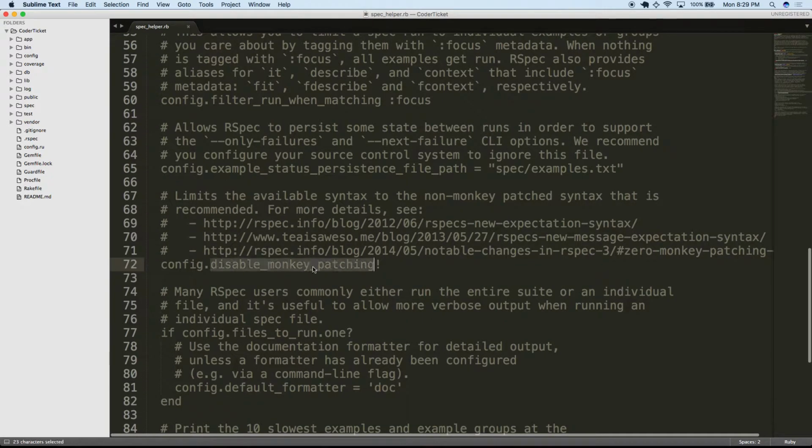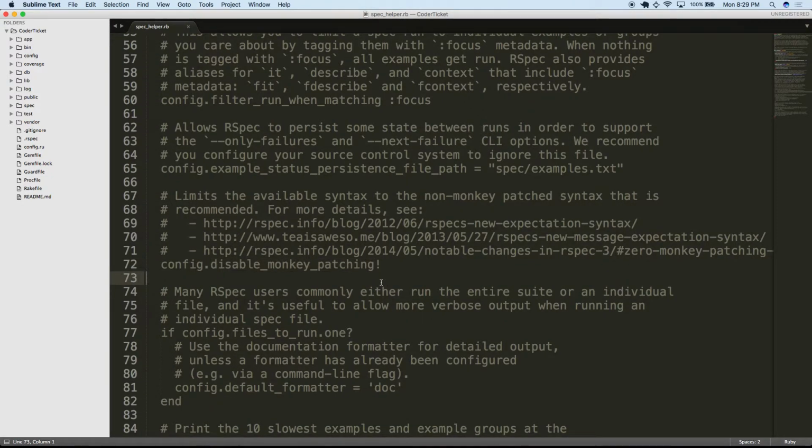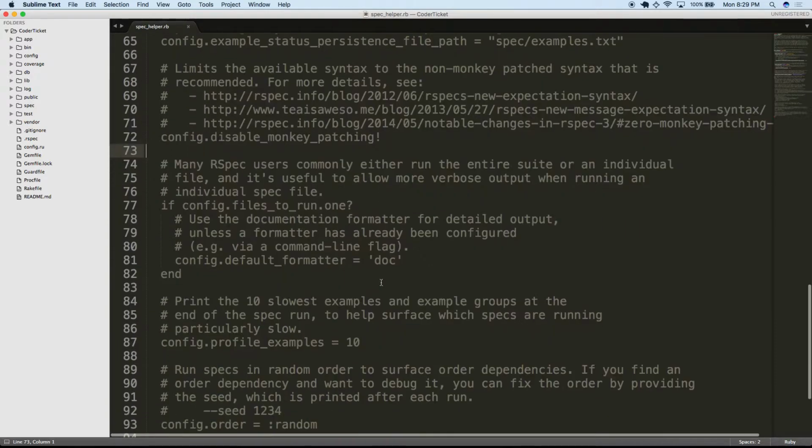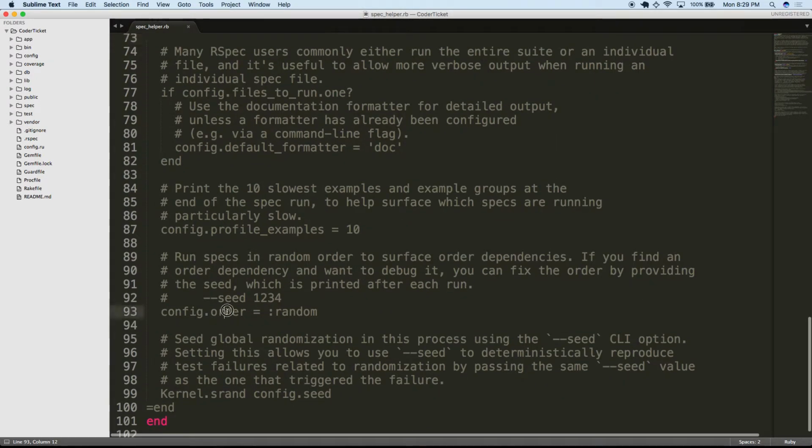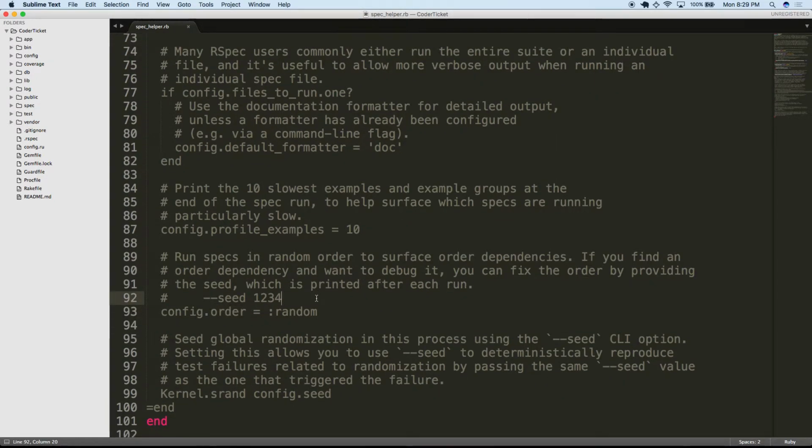One of them is disable monkey patching so that you can only override certain things. You can choose to randomize the order which the tests are run, and that's actually pretty recommended because in case there's a case when a test relies on another test having certain things, right? You want the test to kind of be self-contained, and so you can randomize the order that the tests are run via this line here, if you uncomment it, essentially, and that just kind of helps ensure, again, testing accuracy.